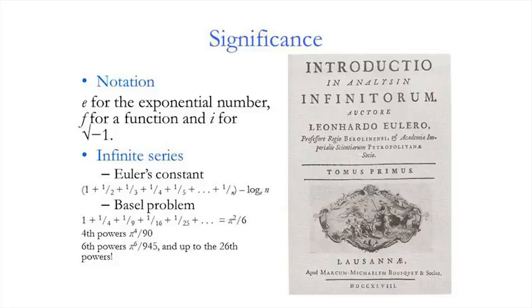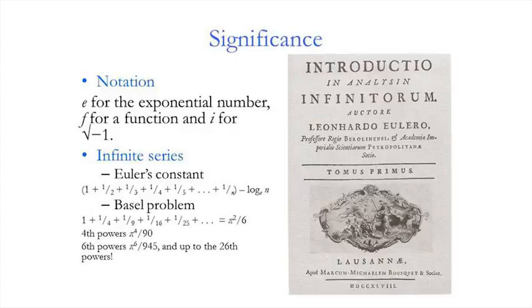While at St. Petersburg, he became interested in infinite series. It's the case that the harmonic series of reciprocals, 1 plus a half plus a third plus a quarter and so on, has no finite sum. It keeps increasing. But Euler noticed that adding the first n terms of this series, up to 1 over n, gives a value very close to log n. And in fact, he demonstrated that the difference between them, that's the sum of the first n terms of the reciprocals minus log n, converges to a limiting value very close to 0.577, now called Euler's constant.